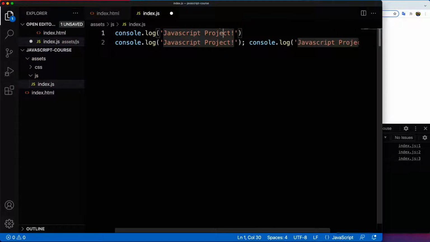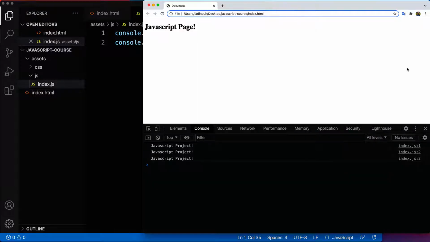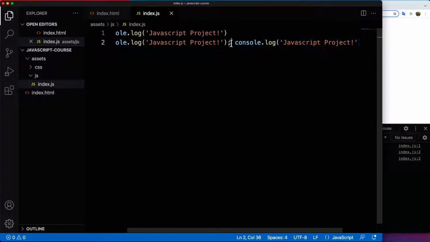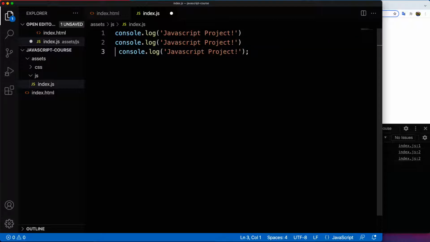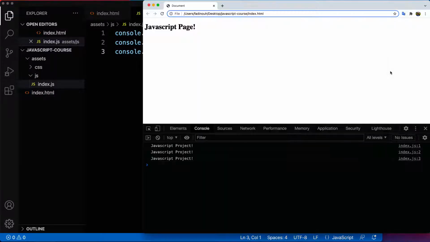So we can say that the new line in JavaScript is equal to semicolon, because this code, as you see here, will work fine without any problem. But when I remove the semicolon, then I will get an error. So when I put all of them on different lines, then I will not have any issues as well.